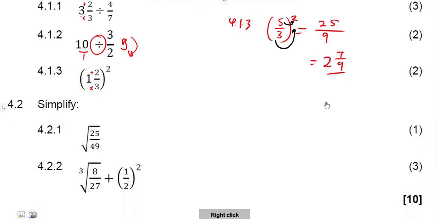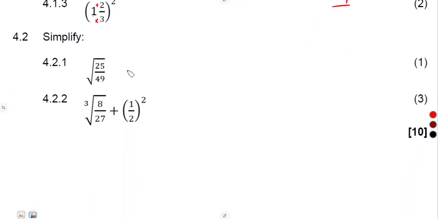Simplify the square root of this. All right. So there we're just going to determine the square root of each part. Square root of 25, that is 5. The square root of 49, that is what? A 7. The number that multiplies itself to give us 49 is 7. 5 times 5 is 25, so the square root is going to be a 5. You are done. All right.